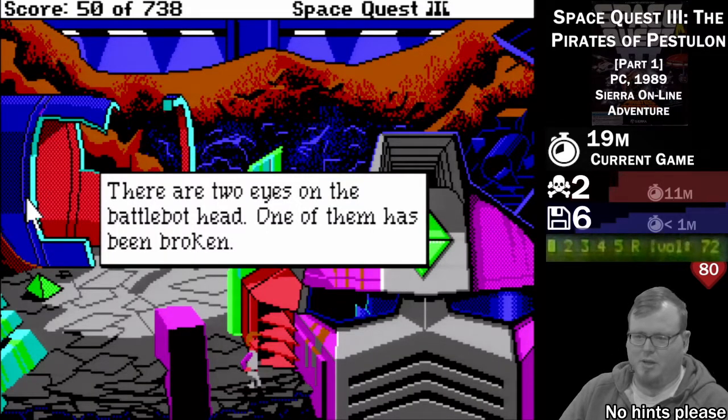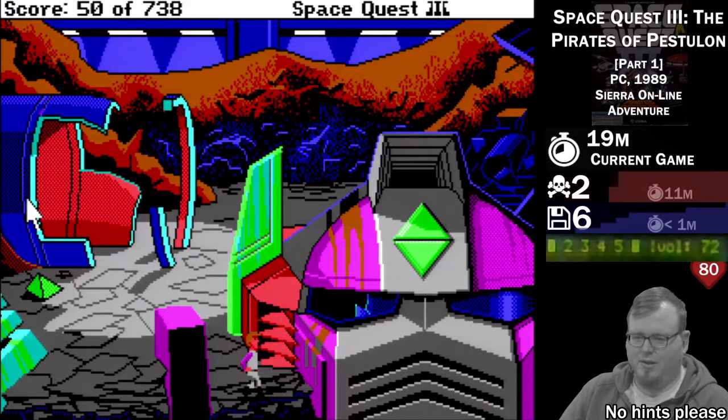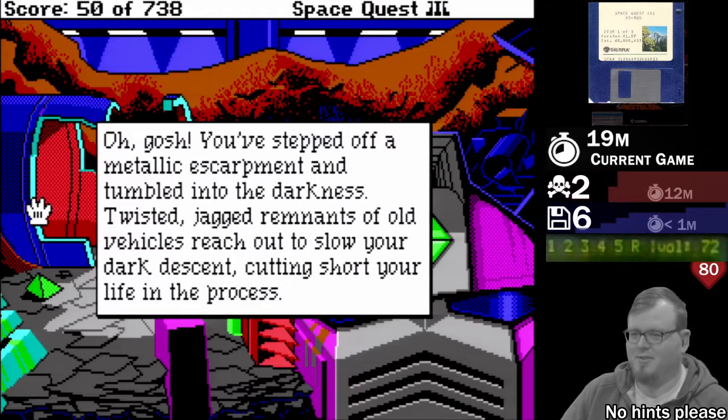Two eyes in the battle bot head. One of them's been broken. So you need to get into the eye of the battle bot here. But if you go too far down, this happens.